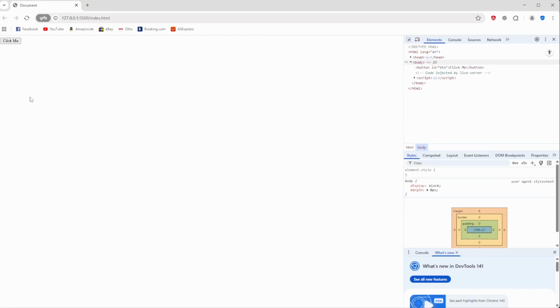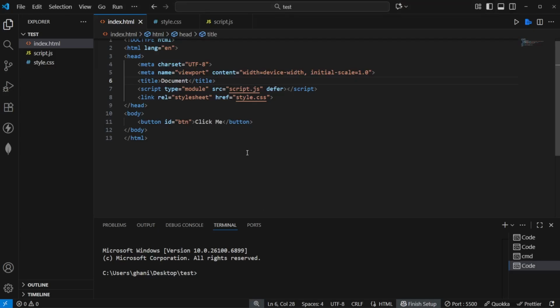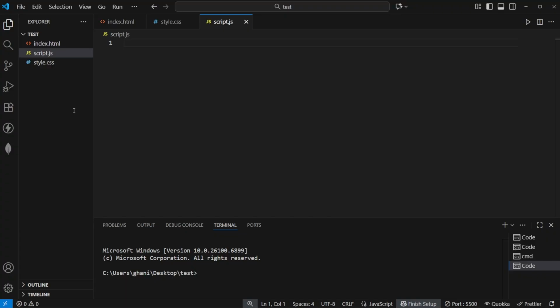So what would be an event in this case? An event is pretty much anything that is happening on a page. An event can be a click, for example. An event can be you scrolling. An event can be you typing in an input. So an event is essentially just anything that you do on the page. Actually, an event can be anything. And you can decide which kind of event you want to grab inside of JavaScript and what you want to do when this event occurs.